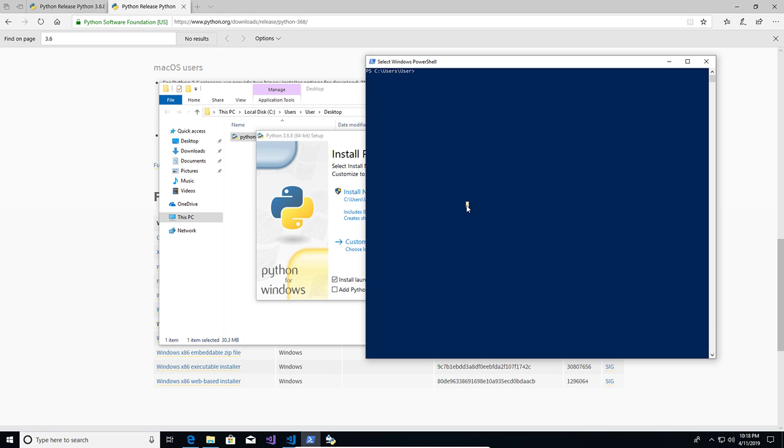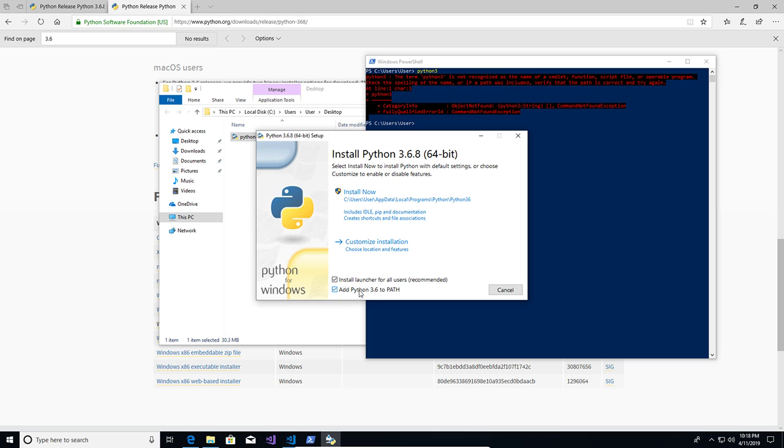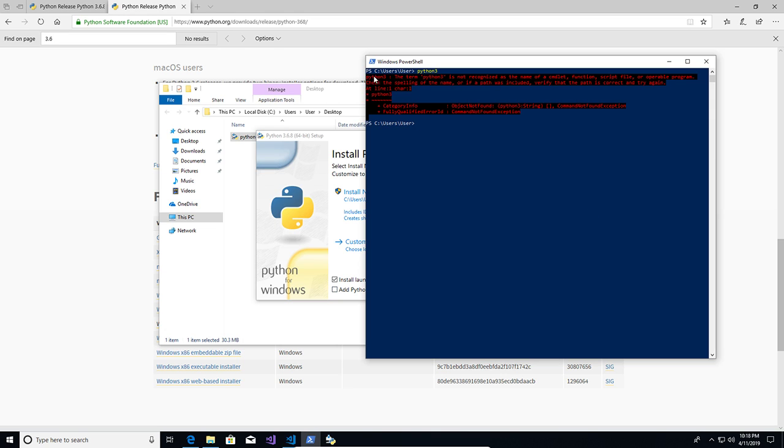If I open up a command line and I type in here some phrase like Python 3, if Python 3 is installed, then it would report back to me some sort of a message telling me how to use Python. But because Python is not installed and not added to the path yet, it would, well, I guess I should backtrack. Even if it was installed, but Python was not added to the path, when we type Python 3 and then try and run commands in there, it would still give us this message.